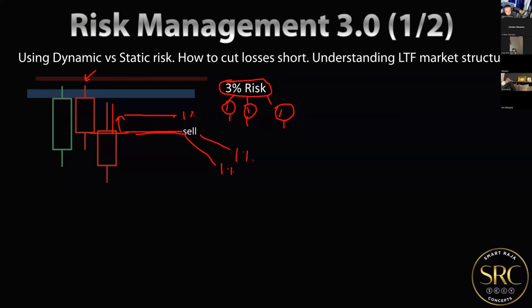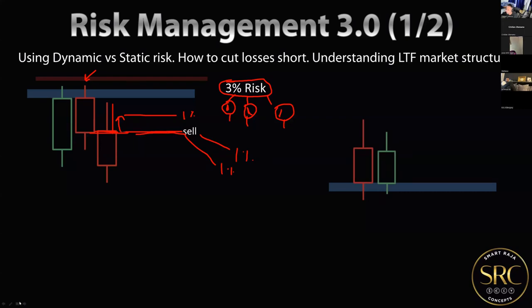Make sense? So whenever you're using dynamic risk, no matter what risk you have, you're cutting your risk into multiple positions, whether it could be 1 position, 2 positions, 3, 4, whatever, right? And then slowly you're deploying those positions onto the charts. Break of the low, that's totally up to you. I do it when it crosses the entry, right? So you enter first. Let's do this again on the buy side, right?